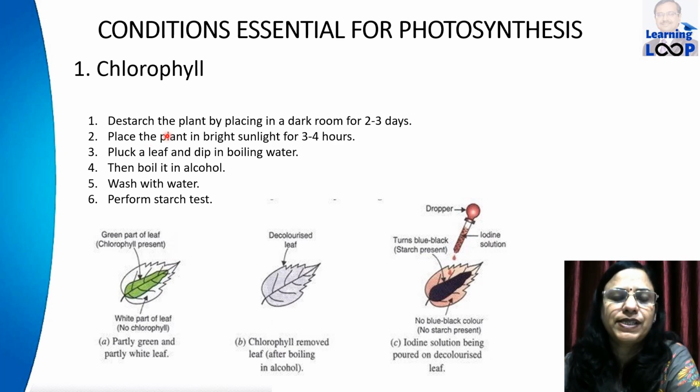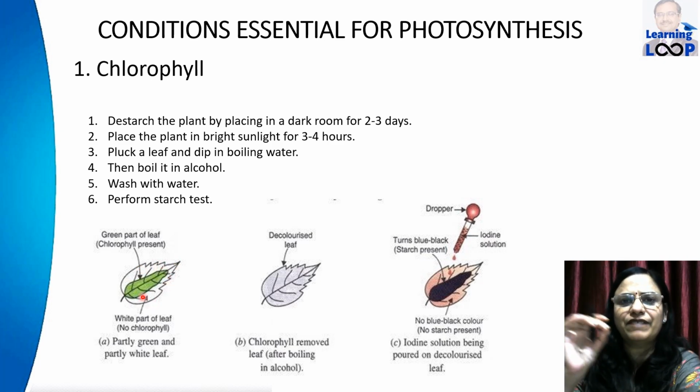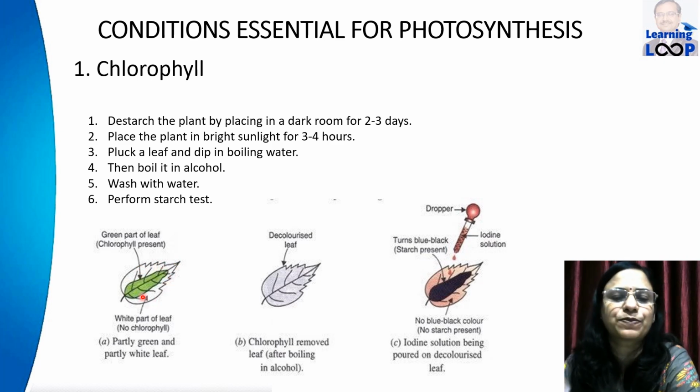So what you need to do is take a potted plant. Now since we are checking for chlorophyll, the plant that you have chosen should have variegated leaves. Variegated leaves means leaves which have 2 different colors on them. You must have seen crotons. At times they have yellow spots or pink spots or white spots on the leaves. You need such a leaf in which 2 different colors are present. So you can see the one that's shown in the diagram here.